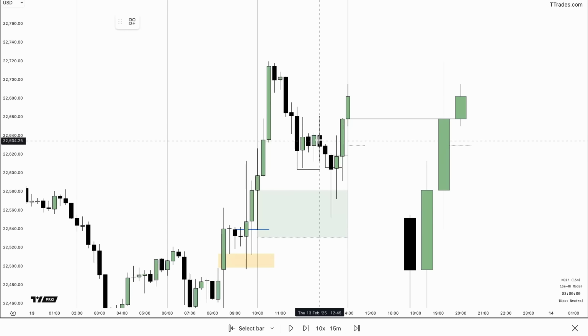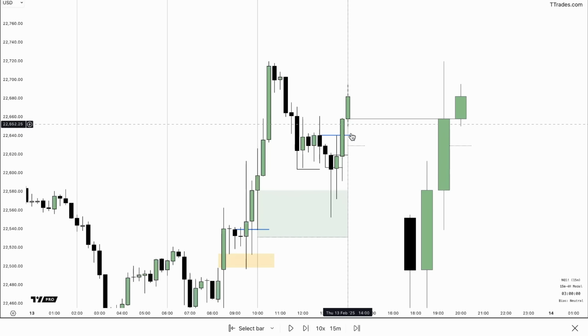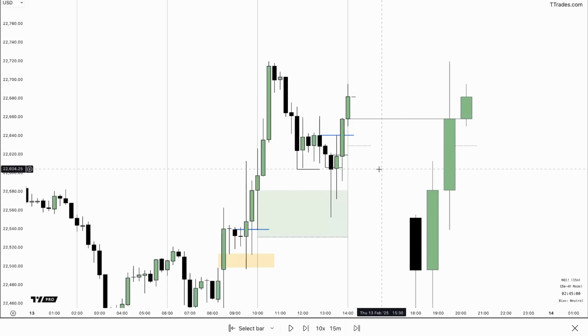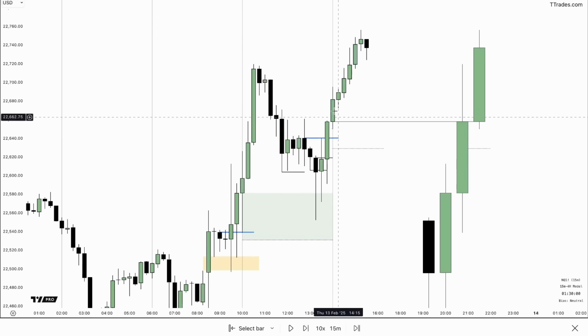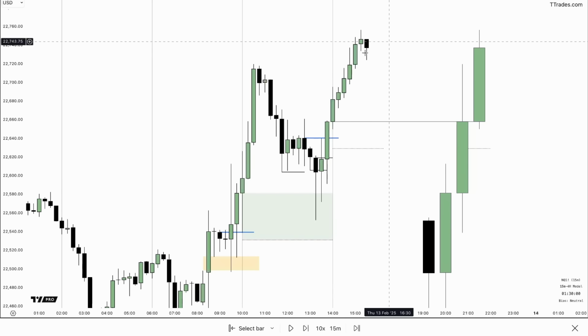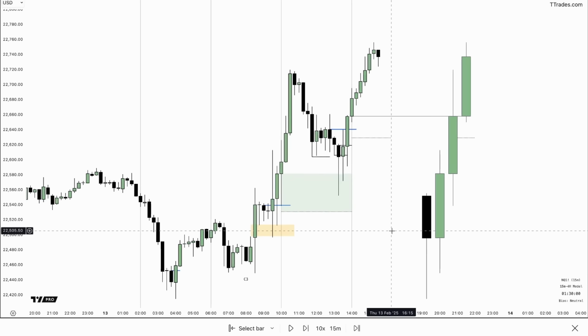Now, what could I wait for? Well, once we get a closure through the series of down close candles, that's creating a new protected swing, and I have points of interest. So I could wait for a new swing to form if it's going to. In this case, it does not, but I could be waiting for a new swing to form here to trade it higher into these previous highs. So this is just an example of I want to use the candle 2 and candle 3 closures together, along with points of interest and context to get on side with moves. I don't want to just randomly choose swing points or pattern trade the model.